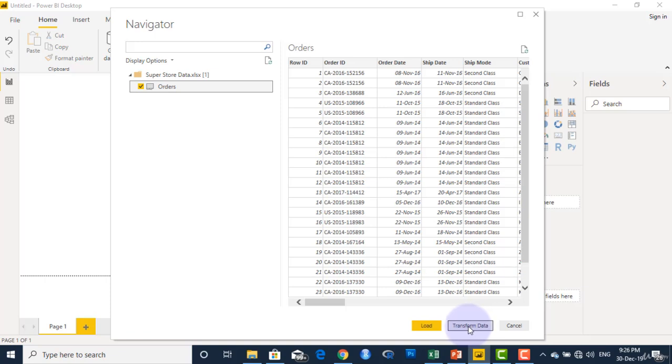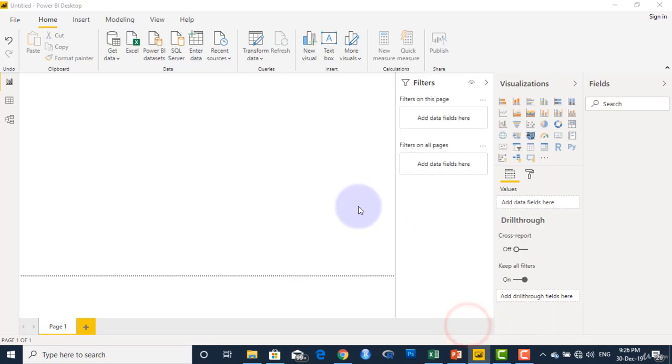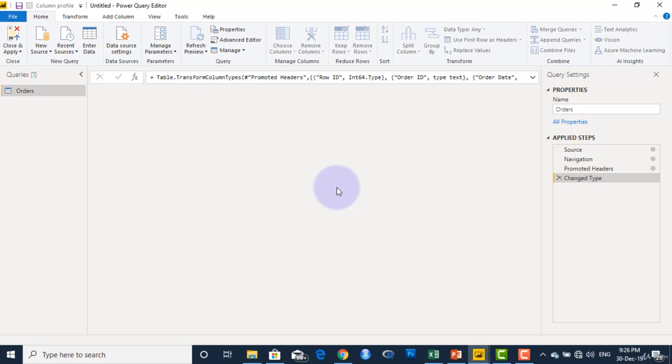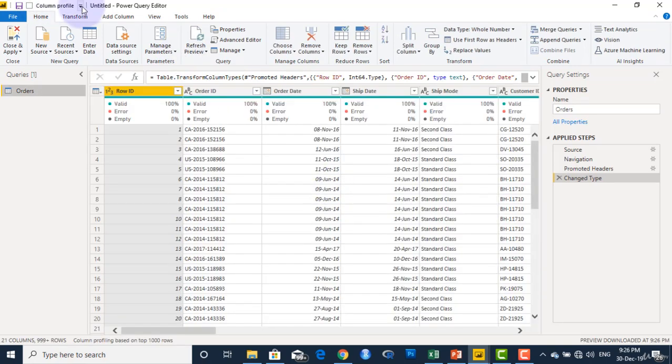Let this be the very first important lesson you learn about preparing data. When you connect to a data set, make sure you don't click Load. You want to click on Transform, and the reasons I'm going to explain shortly. When I click on Transform Data, a separate window opens up. This window is called the Power Query Editor. The Power Query Editor is something we use to connect to data and prepare data in Power BI.